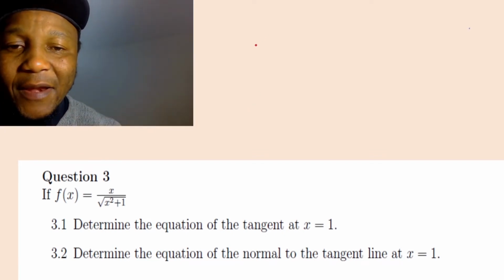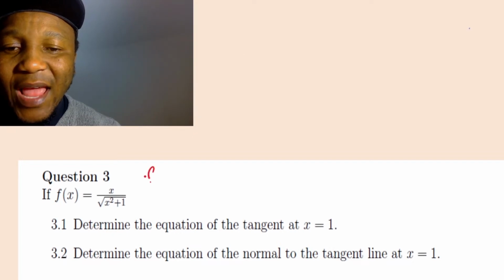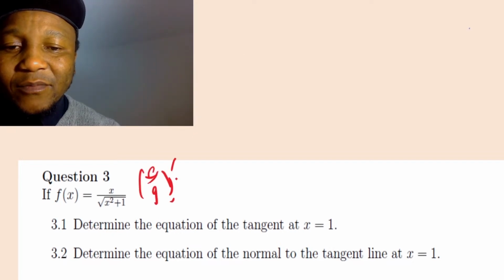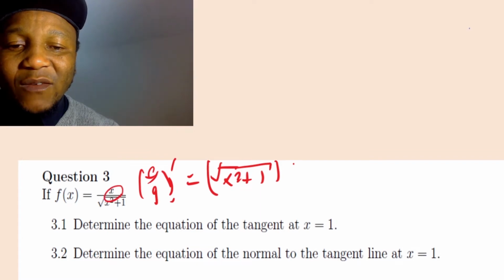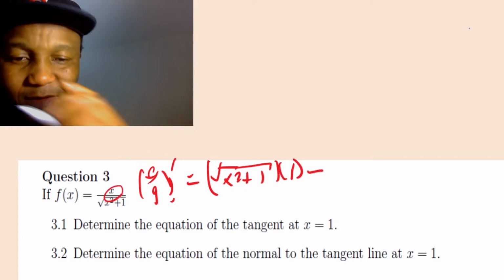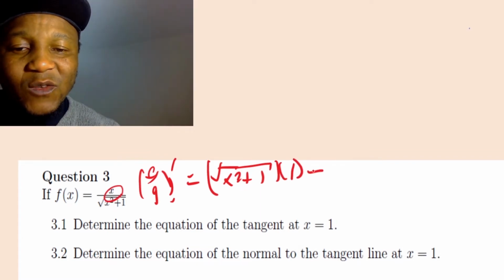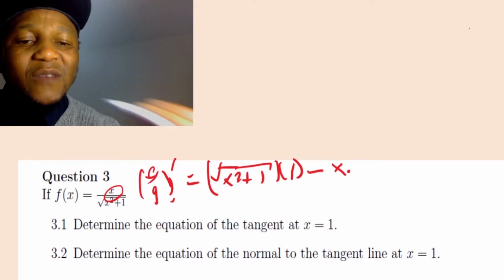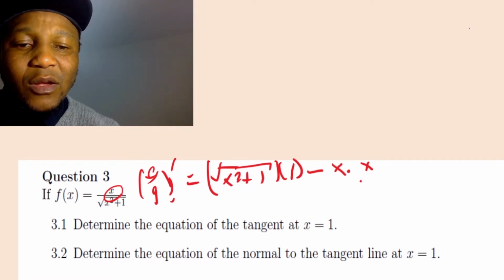So we had f over g prime equal to the denominator constant, which is x squared plus 1, and then we differentiate x, which is going to give us 1, minus. Now we write the denominator constant. Now we write the numerator constant, and when you differentiate that, we get x over the square root of x squared plus 1.